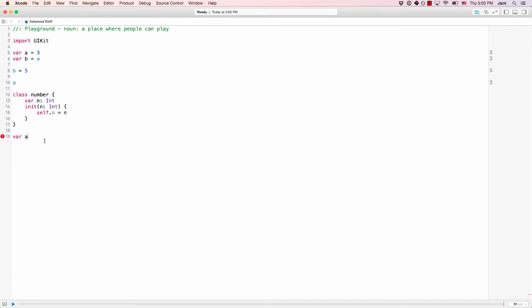The thing with Swift is there's no pointer, right? You're not sure, just by the assignment and creation, if it's a pointer or not. And as we'll see, a number can be a number with 3. And we'll copy that for b, and make it equal to a.